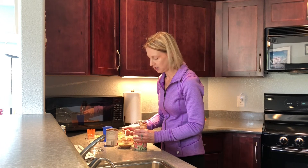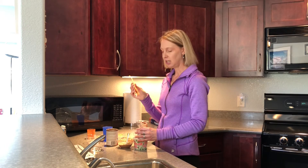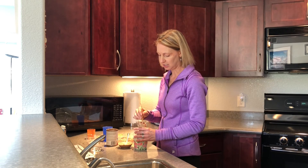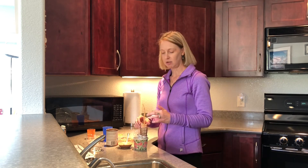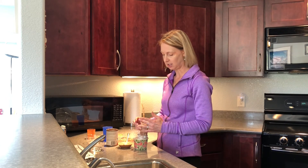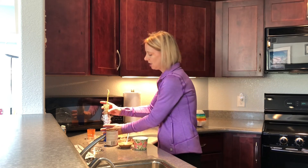I almost always like to top off my treats with something that's sticking out of there. These are turkey tendons — you could use a piece of jerky or anything like that that you find at the pet supply store, and you can stick it right down in the middle. You can also layer this with bits of hot dog, cookies, little store-bought treats, pieces of chicken, or mix in some rice. A lot of things to vary this up and make it more fun. I've got a nice solid base, so I'm going to go back to my blue cup.